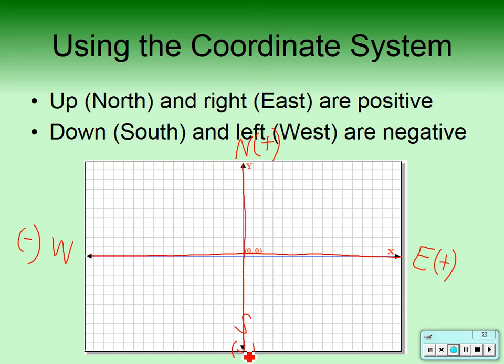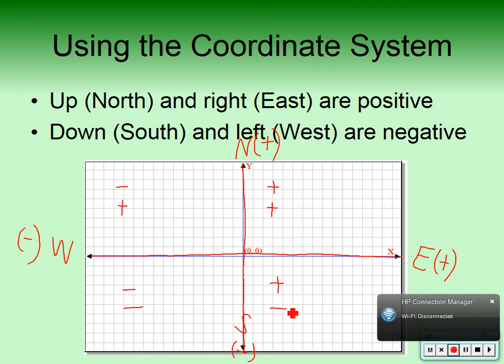Positive X and Y quadrants. We did that earlier. This is positive X, positive Y. So positive and positive. What about this one? Negative X and positive Y. What about quadrant 3? Negative X and negative Y. Quadrant 4, positive X, but negative Y. Okay, so you've got to have that labeled in that spot on your guided notes.